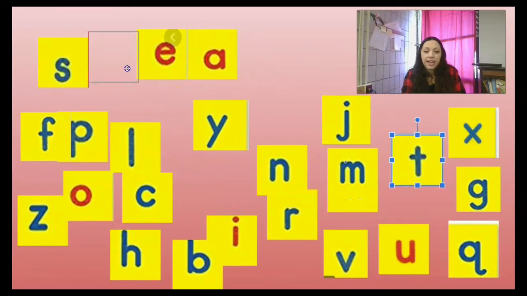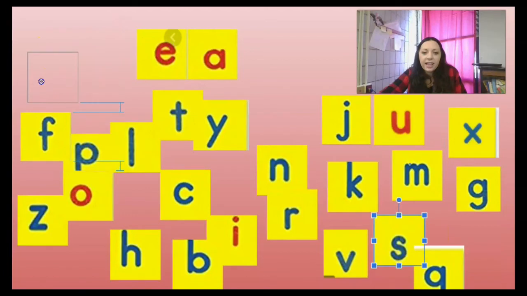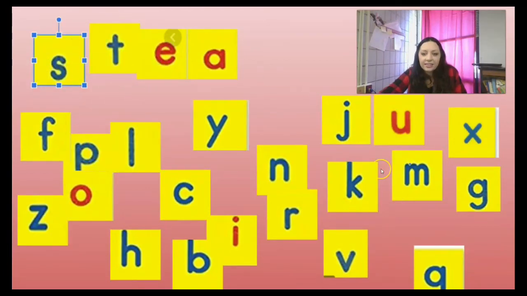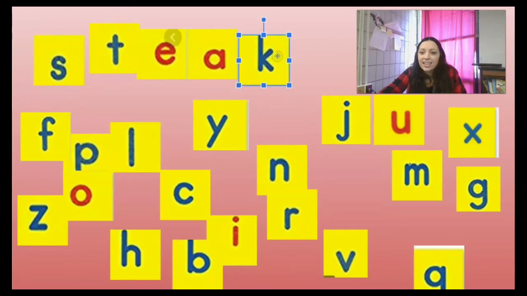What if I put the ST in the front? Okay, let's put the ST at the front and then put a K at the end. Okay, we're going to try to sound this out different ways. So if I want to sound it out like the long E, I would say speak. Does that make sense? No, what's another way I can sound it out? The short E, so step. Does that make sense? No, and then what's the other sound? A, so ache, steak. Steak makes sense.